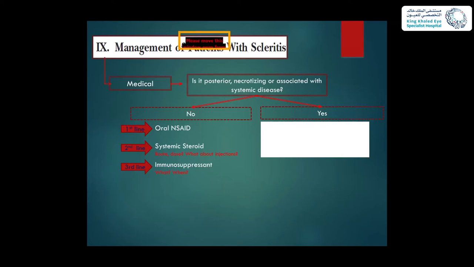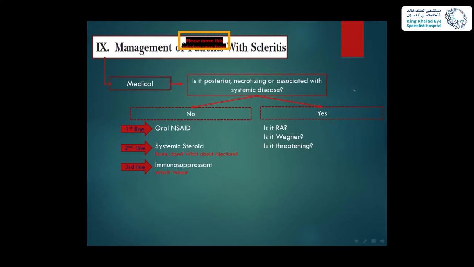And mostly we are talking about methotrexate. This is the gold standard. CellCept is another good medication. Sometimes in some cases, you need to know if it is something else, like Wegener granulomatosis, where you need to use strong treatment like rituximab. Now there are increasing reports of using rituximab even with idiopathic scleritis. As we know, rituximab affects the B cells, and it is considered one of the strong medications. I will not use it unless we have a strong indication.